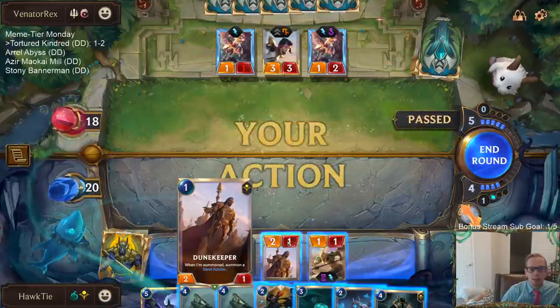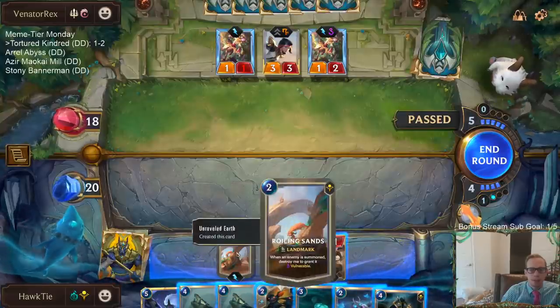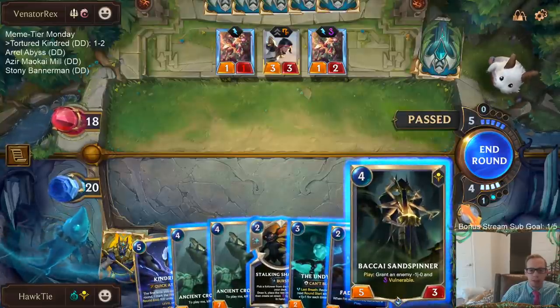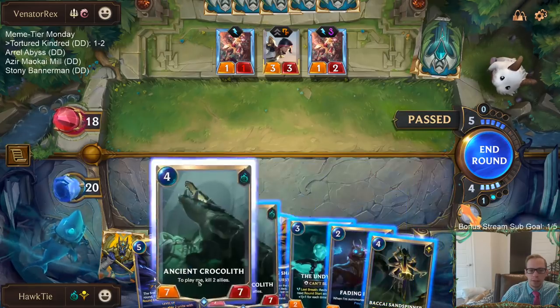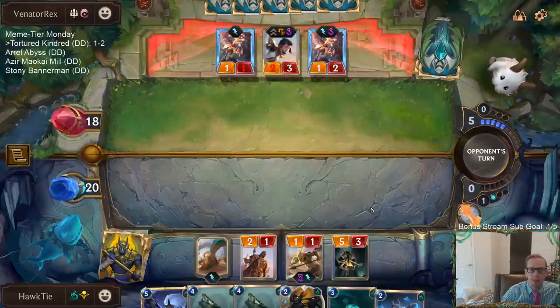So yeah, I want to trade my 2-1 for the 1-2. Darn, I was hoping they were going to play something else here and give my Sand Spinner a better attack in at this Fiora.